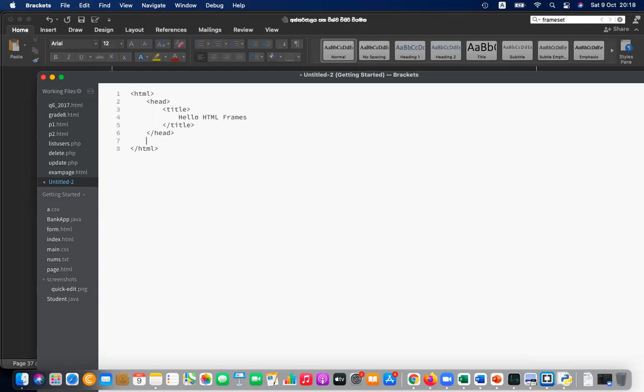After head, no body section, so directly you can include the frameset. Frameset, and if you want to have columns, you can say cols. Let's say you want to have 3 columns. The first one is 30% of the width, the second one is 60%, and the last one is an asterisk. Asterisk means the remaining amount can be taken by the last one.